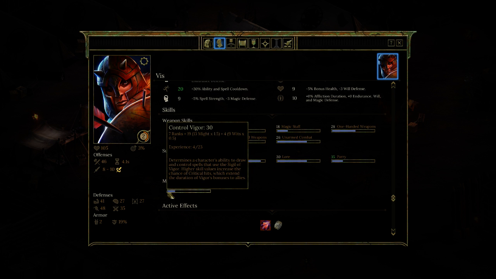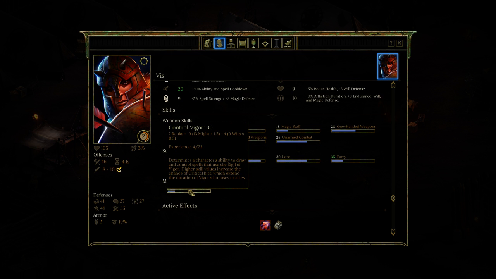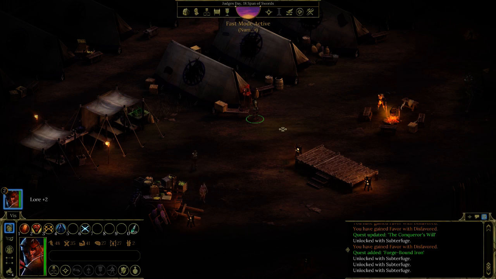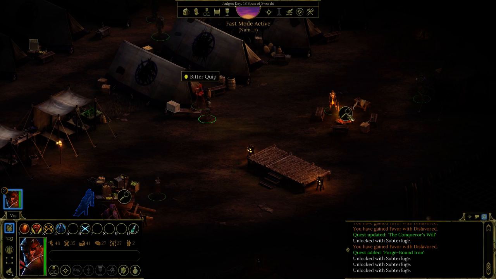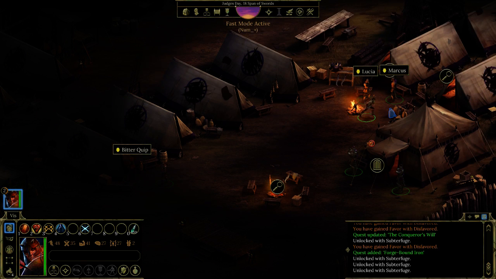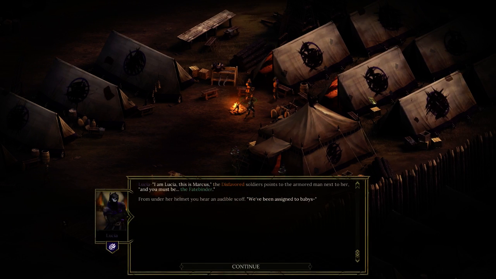Now when I rolled, I threw a couple points into control vigor. Let's see. I think I can also put points into wits to boost my lore. Anyway. Keep looking around here. What's in this bag? Thank you for some cheese. Let's talk to these people.